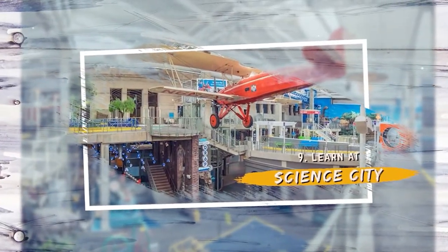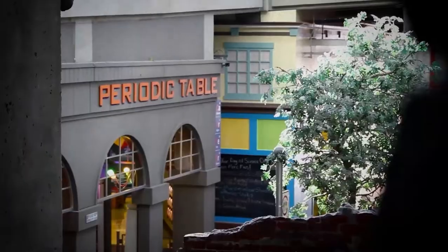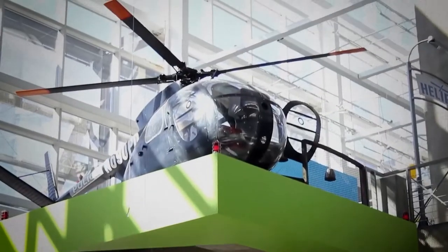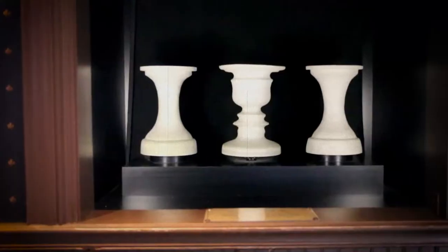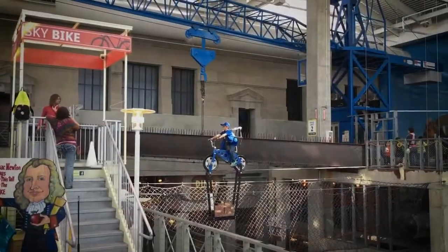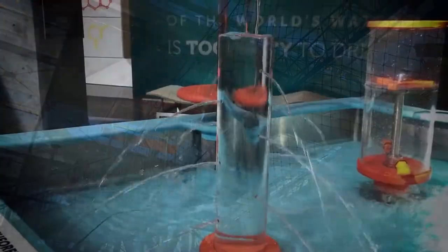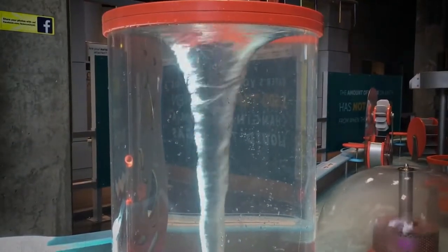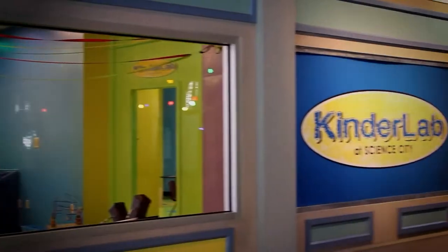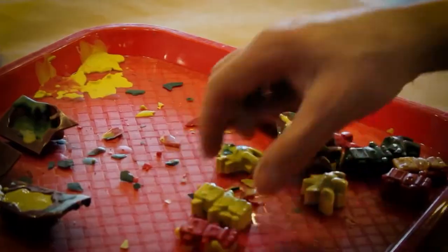Number 9: Learn at Science City. At Science City, families can explore the many interactive exhibits focused on science. This top attraction in Union Station is perfect for kids of all ages, with exhibits that focus on various aspects of science. For example, visitors can test physics properties in the Force in Motion exhibit, or explore the unique properties of water in the Every Last Drop exhibit. You can also learn about paleontology in the Dino Lab, or explore the properties of food in the Demo Area. The Planetarium, Nature Center, and special events are also great features of Science City.